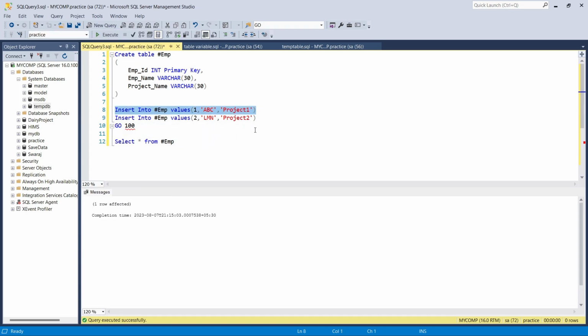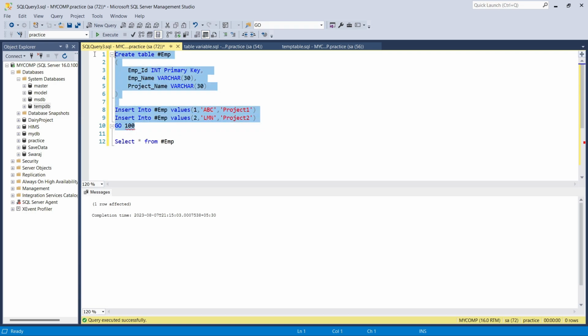You can see there is no need to collect everything in one go, because temp tables are related to the session. Once you create the temp table, it is accessible across multiple lines when you declare it further. A table variable is also possible, no problem, but when we use it in a stored procedure, all the multiple lines are in one batch, so it is valid and there is no problem.